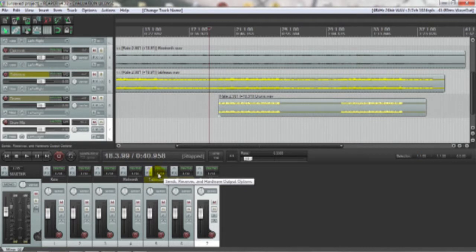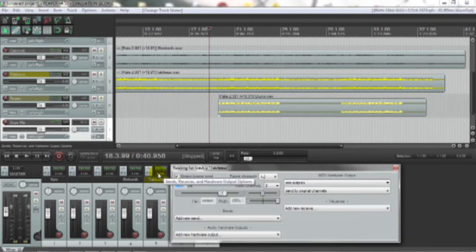Clicking on the input-output button for this particular track, the first thing we see is that here we have master and parent send, and we want that turned off because we're going to turn it into a send, and we're going to send it to track 7, the drum mix track.